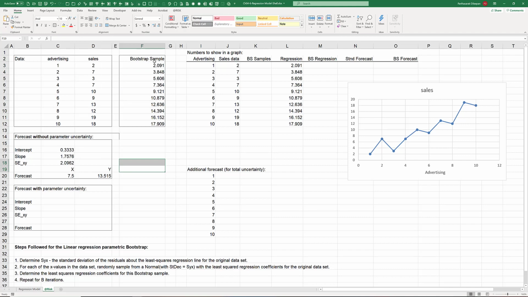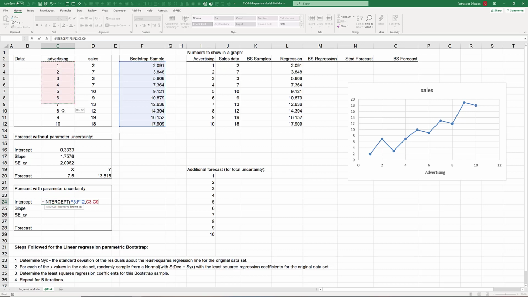Now based on this bootstrap sample, we can set up the intercept: the y values, comma, the x values. The x values are the predictors, right?